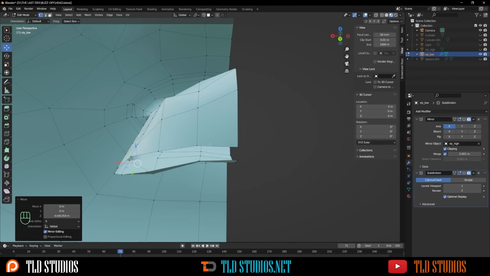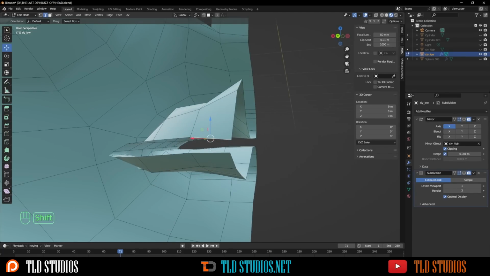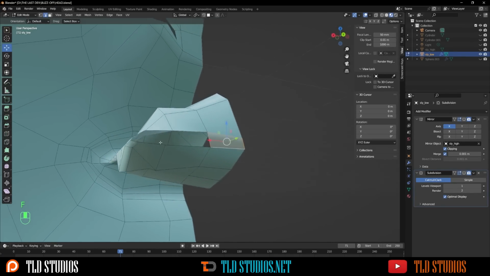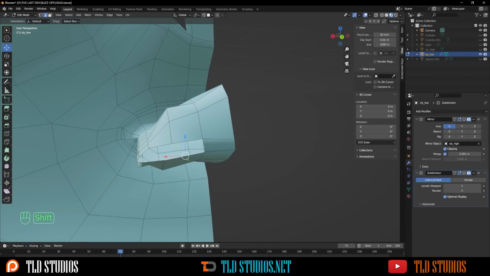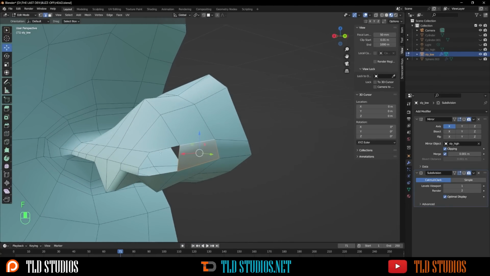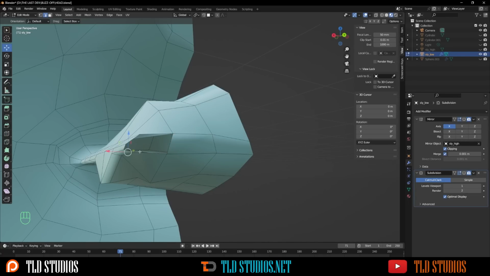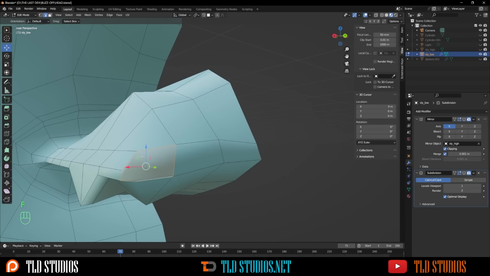And what we could also do is switch to edge mode, and we can bridge these two together. I'm going to fill those. Fill this.